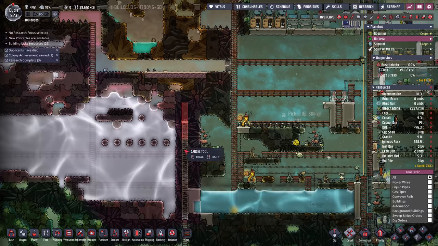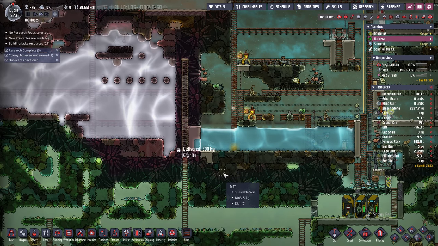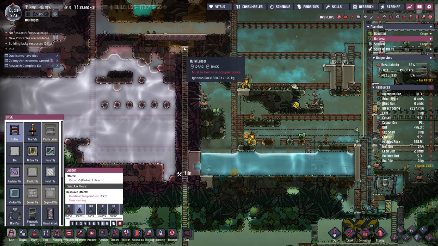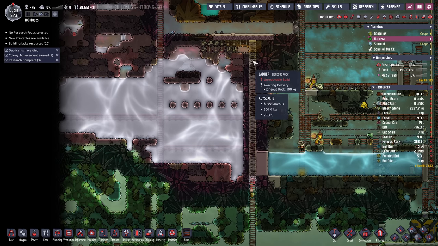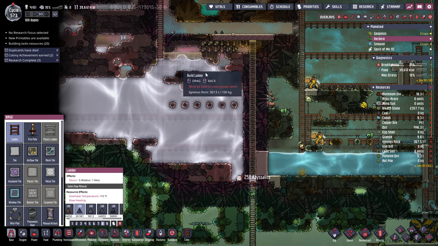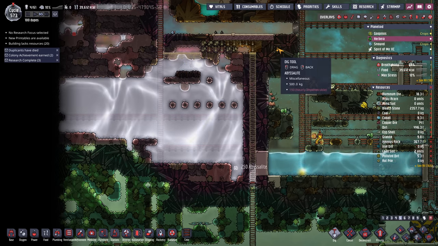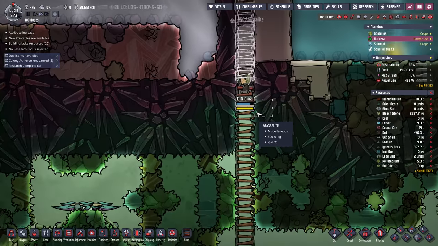Actually, do we need to go? I just realized I'm going to have to go up and around. That's okay. We'll go through here. Go through there. Don't need a ladder there. Just dig that. They're in a suit, right? Yeah, good.